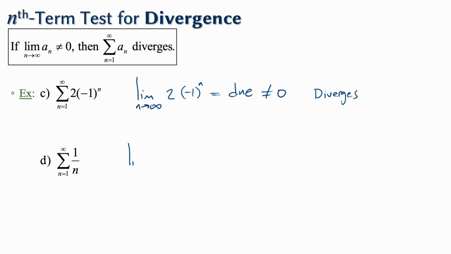Now, this last one here, again, we'll do it one last time, as n becomes infinitely big, the rule is 1 over n. But again, in a fraction, if the denominator becomes infinitely big, it does go to 0. And because it equals 0, that means that I can't say it diverges, but I also can't say it converges. So in this case, this is just going to have to be no conclusion.